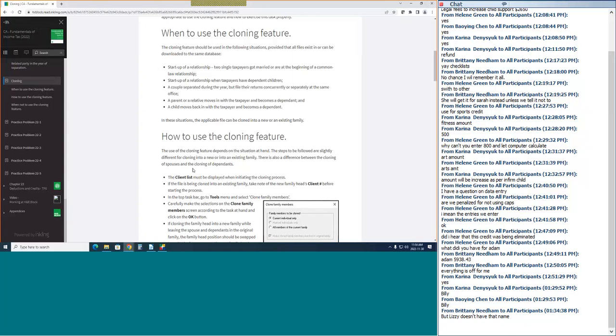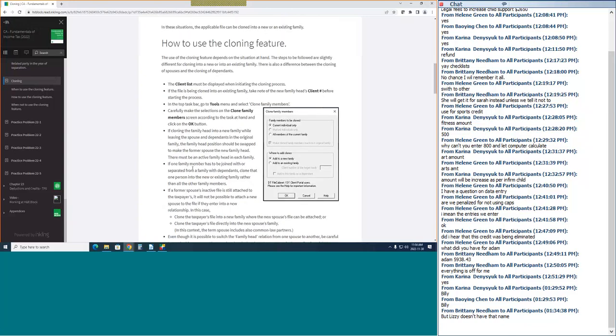The second thing I'm going to say is if you have to do cloning, please read over this section first, again, before you do it. Because in real office settings, you cannot delete a file. So if you mess up your cloning and you do it wrong, you're going to create a duplicate file that's incorrect that you can't delete. Then you're going to go back in and try it again. And if you mess it up a second time, now we have 3 copies of that client and 4 copies and 5 copies. And we do see this happening. So before you clone, first of all, get help from someone who knows what they're doing. And second of all, make sure you're being really careful about it before you do it.